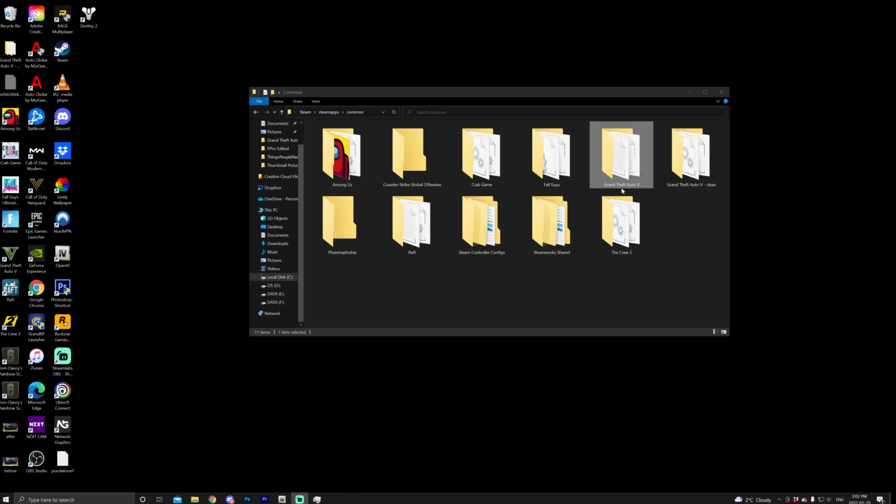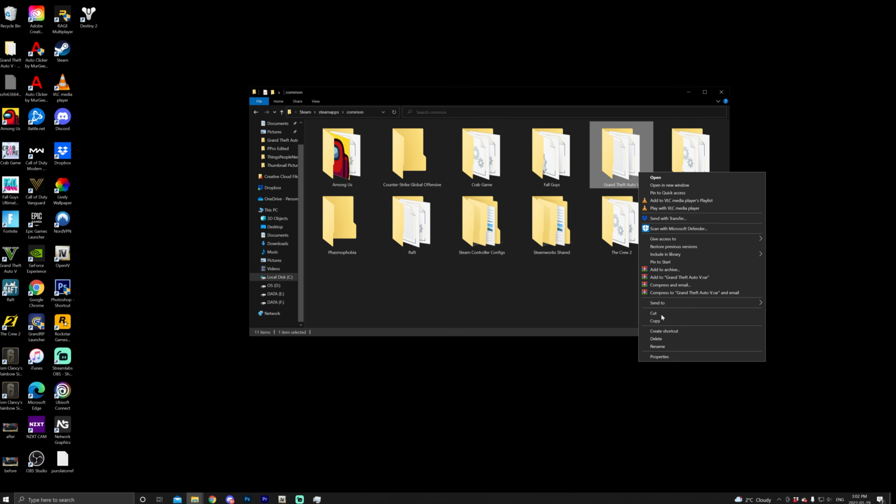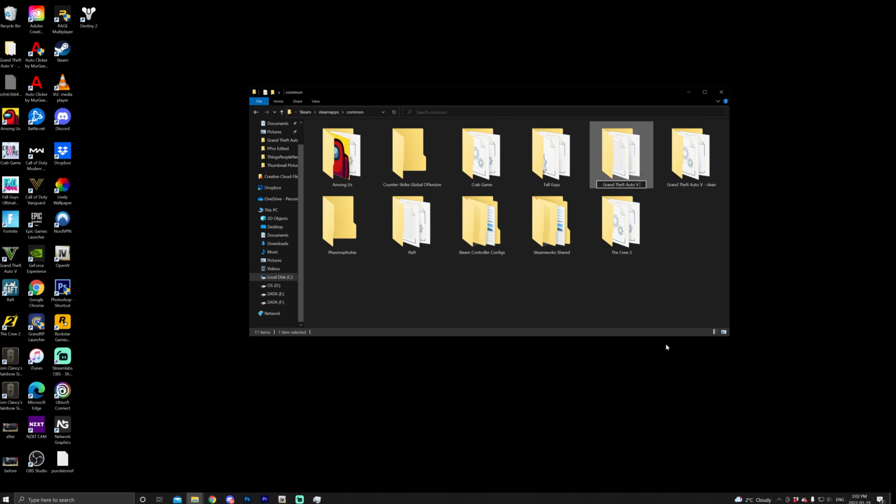Let's say I want to play GTA 5 with no mods. All I do is rename my mods folder GTA 5-mods, and then I rename my clean folder. I just delete the -clean. Now whenever I launch GTA 5, it will launch through this folder. But if I want to switch back and play with mods once again, I just do the same thing, but opposite. Just rename that one to clean, and then just delete -mods on this one. And then I'm able to play with my mods, just so then if you do decide to play GTA Online a few months later, you still have the option to.